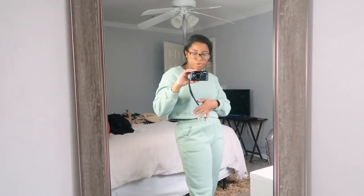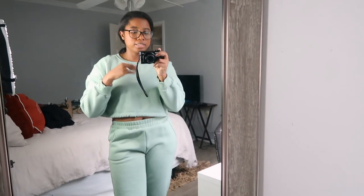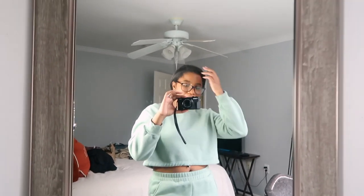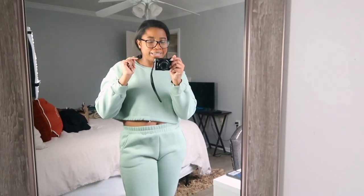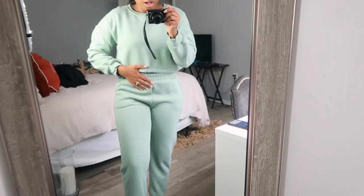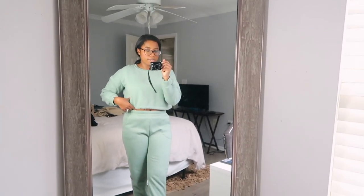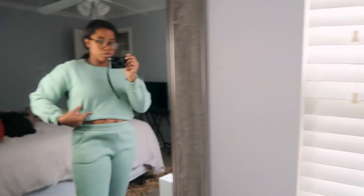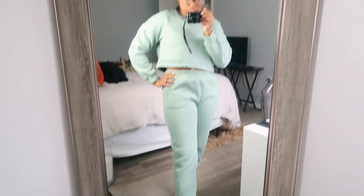I got the other color — this is like a more green seafoam color. She would totally pair this with a gold necklace, some rings. I have some rings on — this is my wedding ring. She would definitely do a cute little bag. I feel like she's bringing back the small bags from high school and middle school — just a little handbag. I like to wear crossover bags so I think that would be good. Both of these are in a size medium if you were wondering.